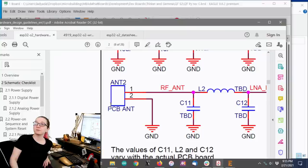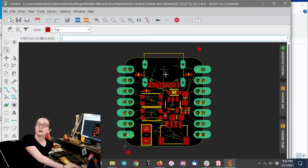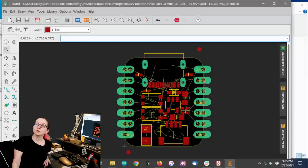People love the ESP32 series, and usually I use a module, but for this design, I have to go real small. It has to fit in the size of a coin. It's very tiny, this little board. I think it's 0.8 inches by 0.7 inches, so very small. So I don't have space for a module. Instead, I'm going to put the raw chip on with any passive components and an antenna. So I have to find an inexpensive surface mount antenna that's small enough to fit on this PCB.